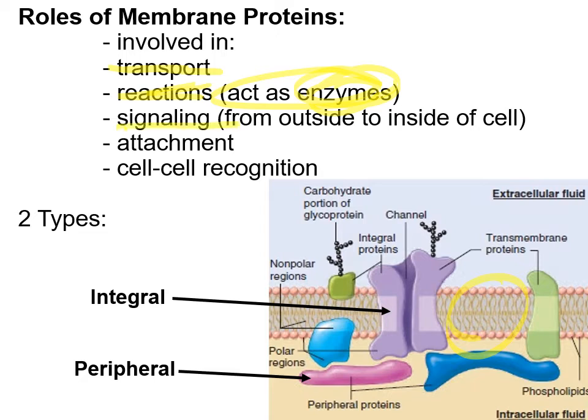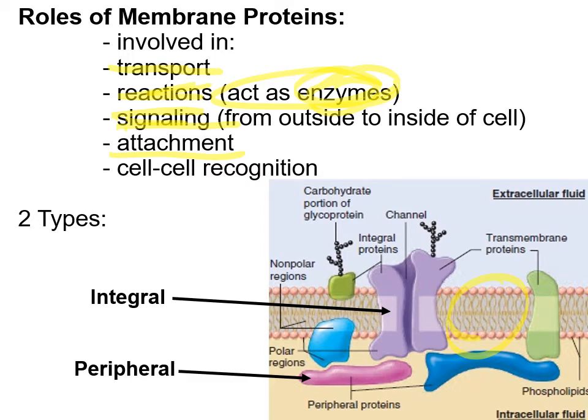Signaling is important. Again, your cells want to be able to recognize which cells are which, and they have to be able to communicate. And so they do that with these structures on the outside, proteins that will signal that to whatever happens to be recognizing it. Attachment, a lot of cells are going to be connected together or attached to something else. And so this is done as part of the role of the membrane proteins as well.